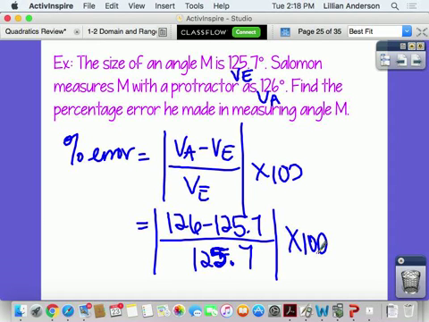Stays positive. So when you go to type this into your calculator, if you know that, you won't have to worry about trying to figure out where is absolute value in your calculator to do that. Okay? You just need to know that whatever this decimal is, if you multiply by 100, if it's negative, it shouldn't be that. It should be positive. Okay? Percentage error is always positive. Always positive. However, teach for a moment here. Let's see where absolute value is in the calculator.